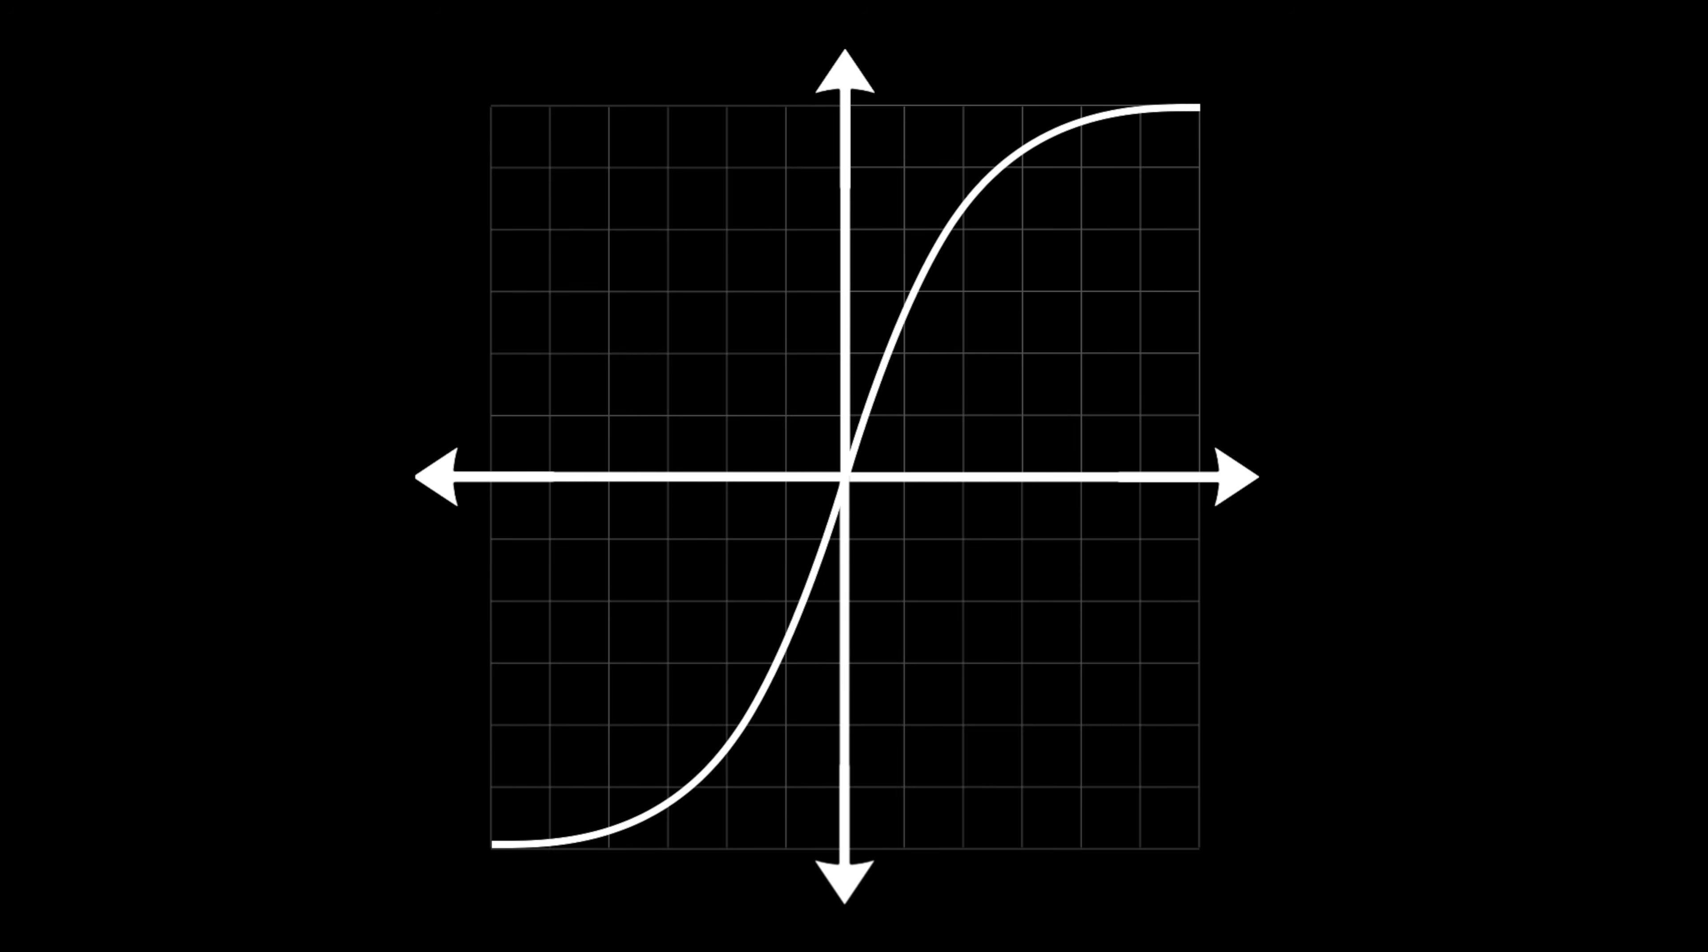There's one last thing I want to talk about, which is distortion at low levels. Making a curve very steep near the zero point will make a sound more noisy. This is because very low x values on the graph correspond to low levels of the input wave. So making low x values have high y values effectively makes the quiet parts loud and can bring up the noise floor.